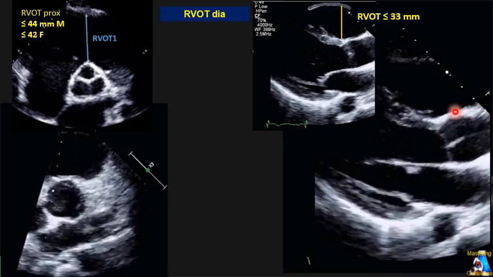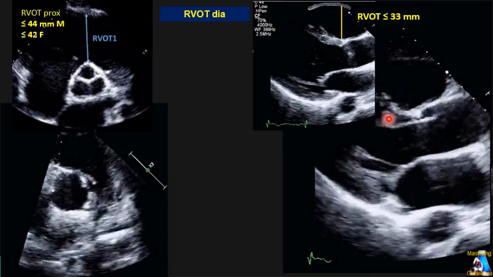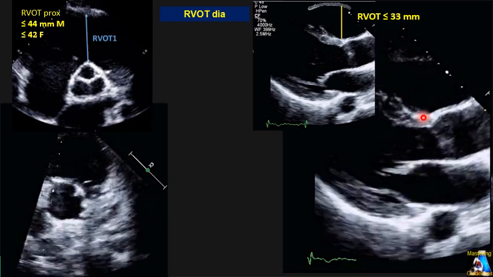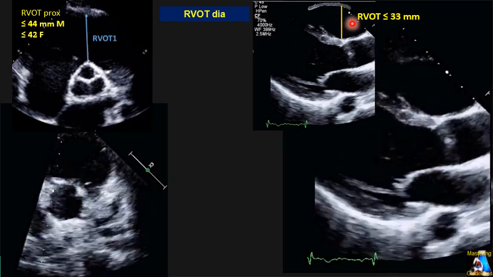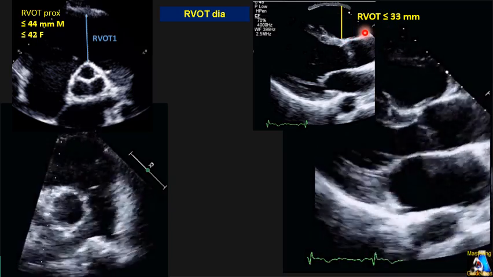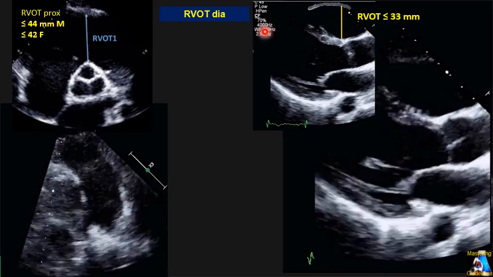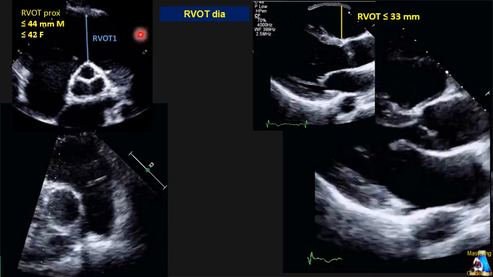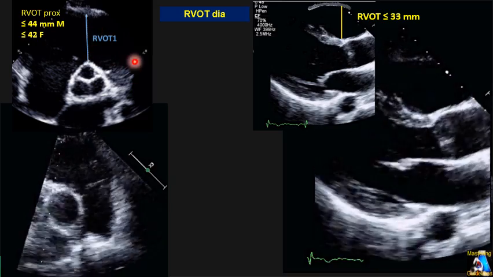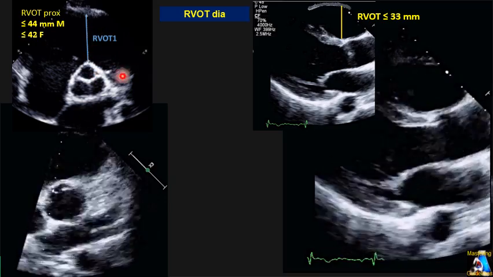and connection to the aortoventricular junction, the septum to the aorta, at this level. This will be the RVOT, and in normal people it should be equal or less than 3.3 centimeter. After that, we go on the P-ax, we measure two RVOT.